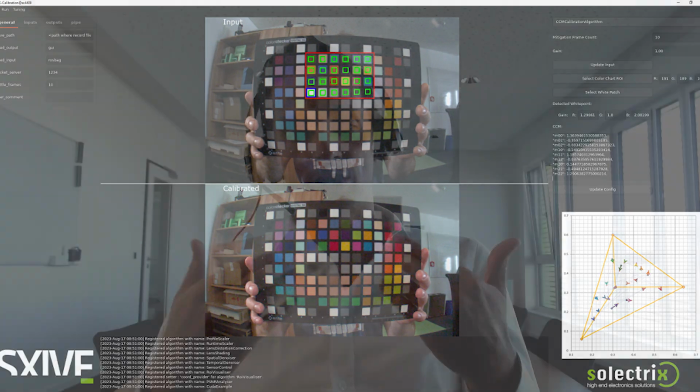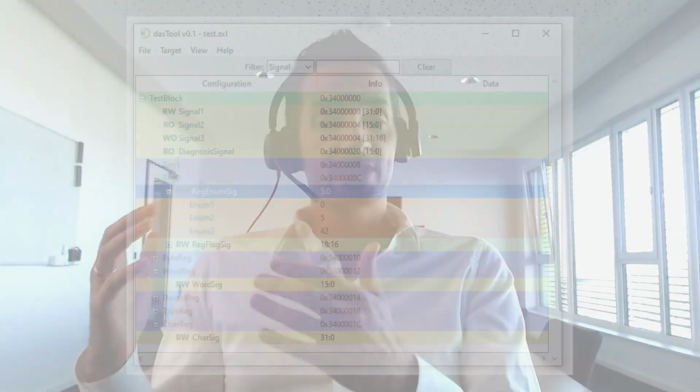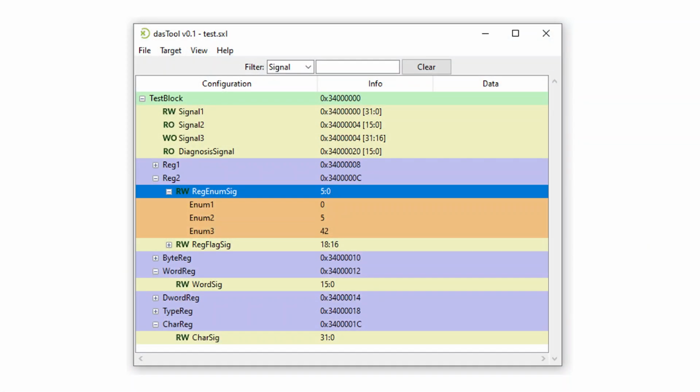So that means with the calibration SDK, we can calibrate that soft ISP or any ISP basically, meaning color correction matrix, lens distortion correction, or stuff like that. And with the sensor configuration tool, we offer our customers a tool to communicate with the sensor, with the registers in the sensor, to have the entire tool chain, the entire image chain within one tool set.